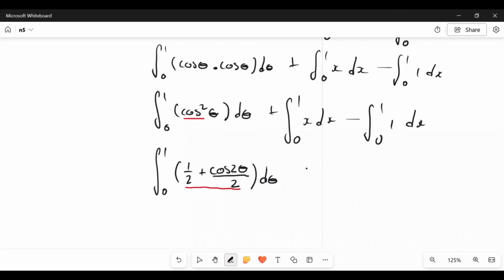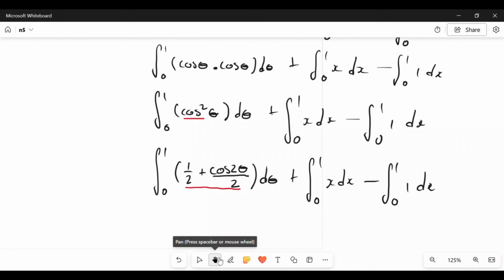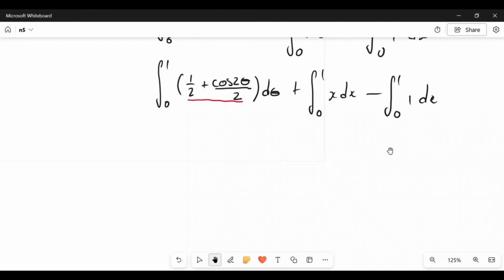So let's continue. And then these ones, we keep on dropping them as they are, right? Let's drop these terms as they are. We are not integrating it, right? Let's do it. So let's continue. Now we are able to integrate each term here. So let's integrate the terms. So let's start with the first one here.